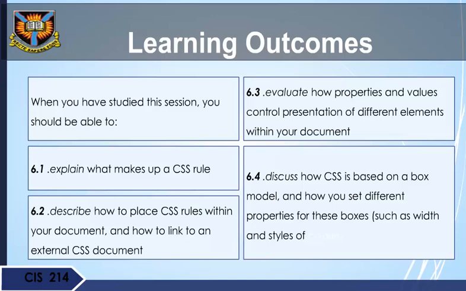Learning outcomes. When you have studied this session, you should be able to explain what makes up a CSS rule, describe how to place CSS rules within your document and how to link to an external CSS document, evaluate how properties and values control presentation of different elements within your document, discuss how CSS is based on a box model and how you set different properties for these boxes, such as width and styles.